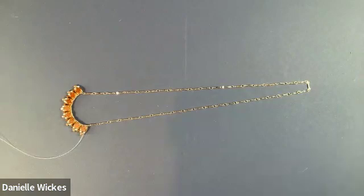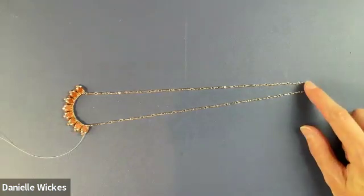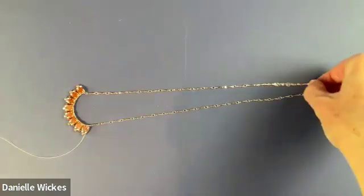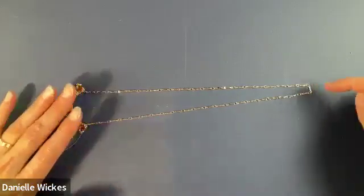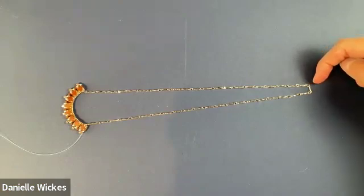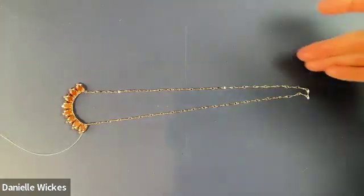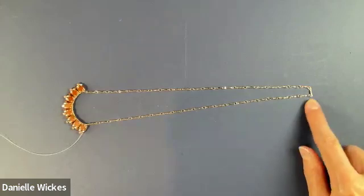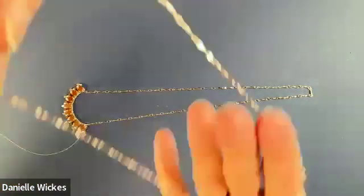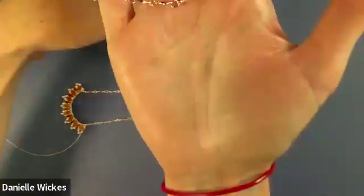Good? Yeah, and then also if somebody makes this super long, they could just pull it over their head. So you don't even have to put a clasp on it. That's one way to do it. But I would just remove this bar and then on one of these, I would put a jump ring in the lobster claw. I usually do that on the right side for right-handed folk. And then on this side, let me bring the necklace back over. You want to put a larger jump ring on the side that you're going to clasp to.